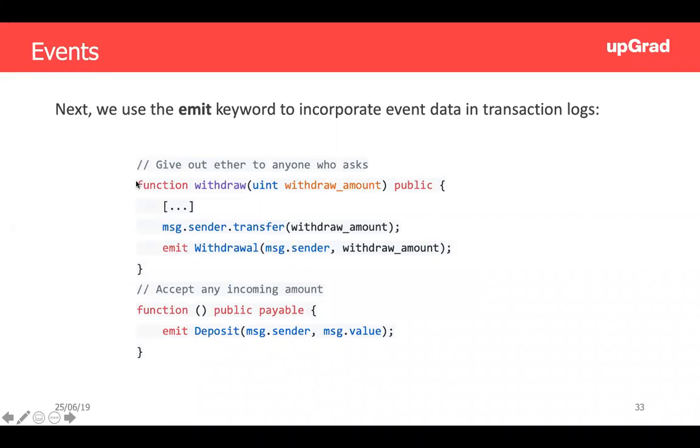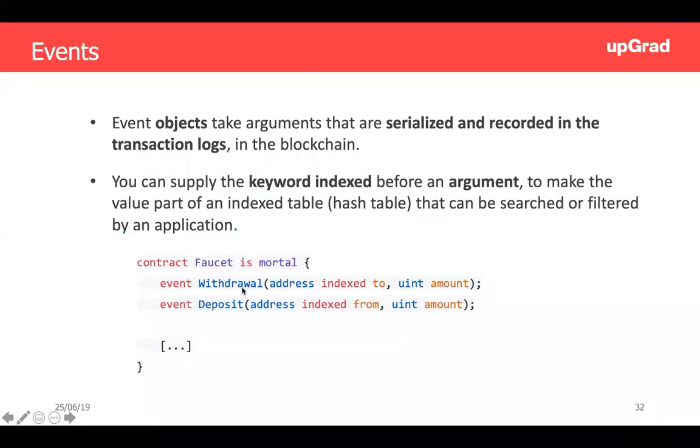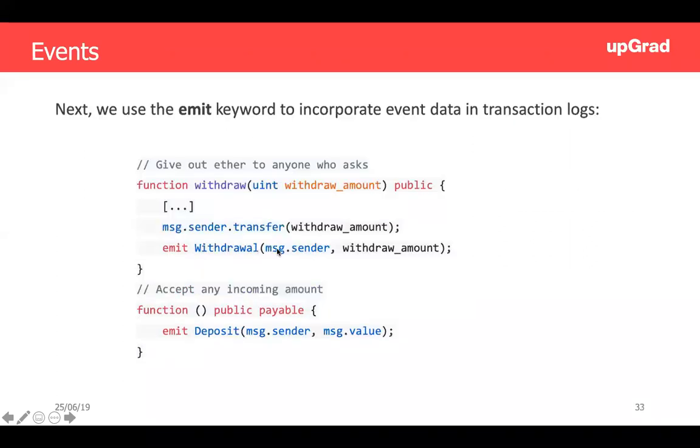All right. So in your smart contract, let's say we have a function called withdraw, which is a public function. Inside of that function, what we're saying is after the function has been executed, emit the withdrawal event, which has been defined already. So we emit the withdrawal event and we pass the values. So this is where the event will be triggered and the logs will be generated.